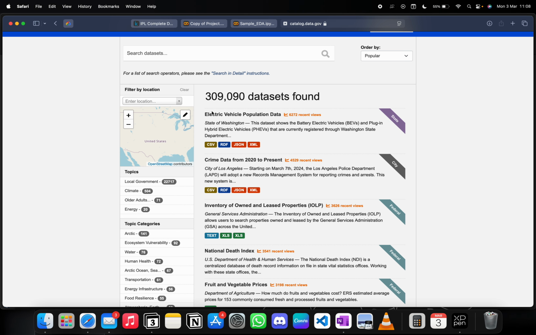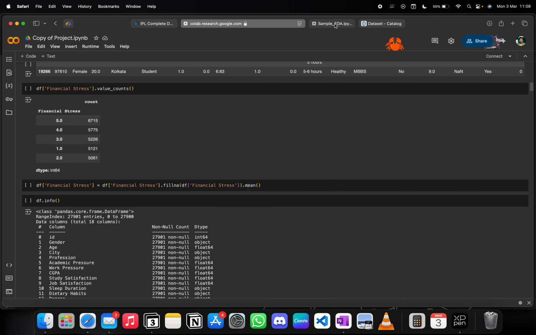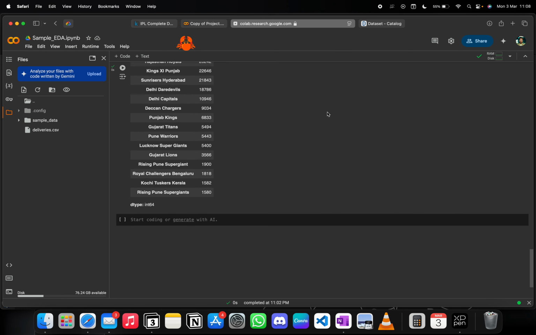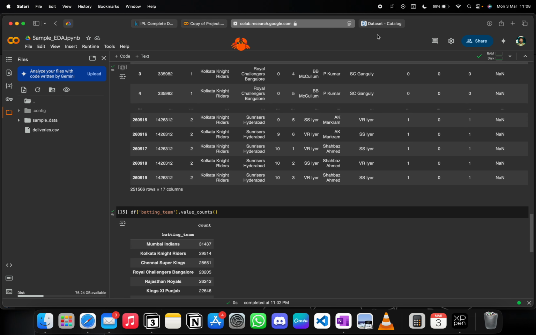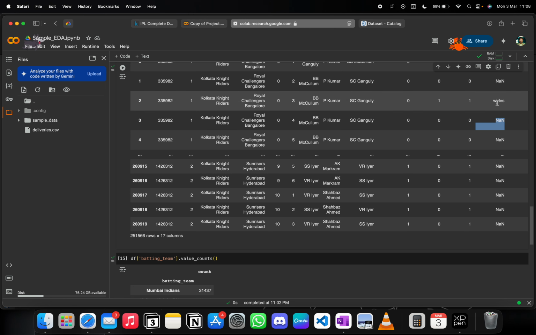Then how we can handle the missing values. Over here we talk about null values: how we can deal with them, do we have to replace them, or do we have to drop them, or are there any algorithms which will help to do it automatically so we don't have to do anything. Let's say if this is null, can we make a prediction, like Kolkata Knight Riders, Royal Challengers Bangalore, and so on, so it will be a wide or a dot ball or something, I don't know, I'm just guessing.